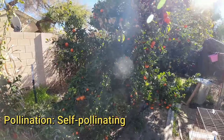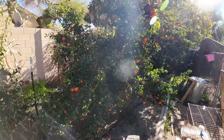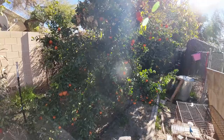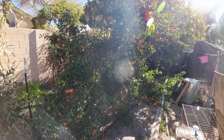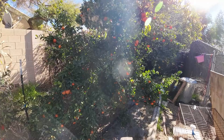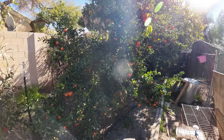Pollination. Technically, you don't need another tree to pollinate your mandarin — it is self-pollinating. But one thing I've noticed after planting another variety next to my Marcat is that this year I got a lot more fruits because they got cross-pollinated. If you're really into production, my recommendation is to plant at least another variety so you can increase your yield. But if you don't, you're still going to get plenty of fruits.